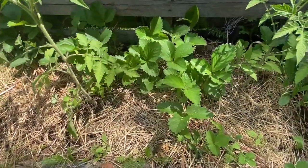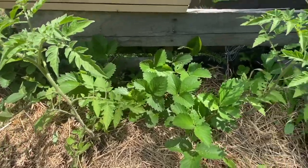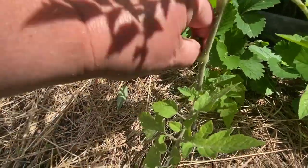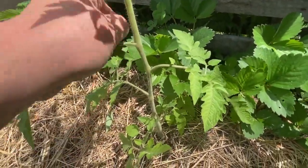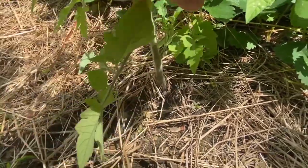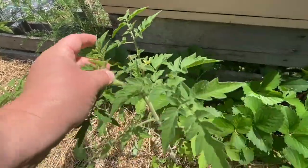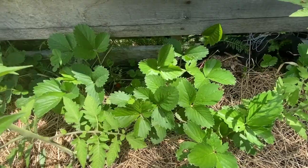So these are my wild strawberries that I let grow, and I just planted my tomatoes in a round. I have no idea if that's a good idea or not, but they're growing very well. I got some suckers on here — you got to get those off. Those are those little leaves that try to come in between. This one's a nice big long one right here. Take that off.